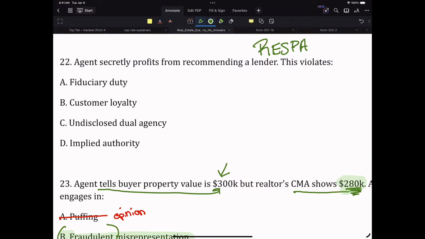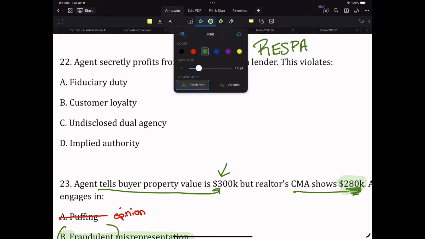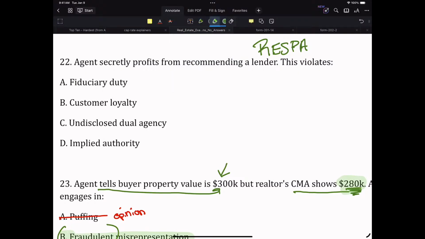I'm getting lots of y'all telling me the answer is A. Well, if our answer is A, can you tell me what's wrong with B? Can you tell me what's wrong with C? What's wrong with D? Because we want to use these answer choices as a stepping off point for talking about all things real estate related.